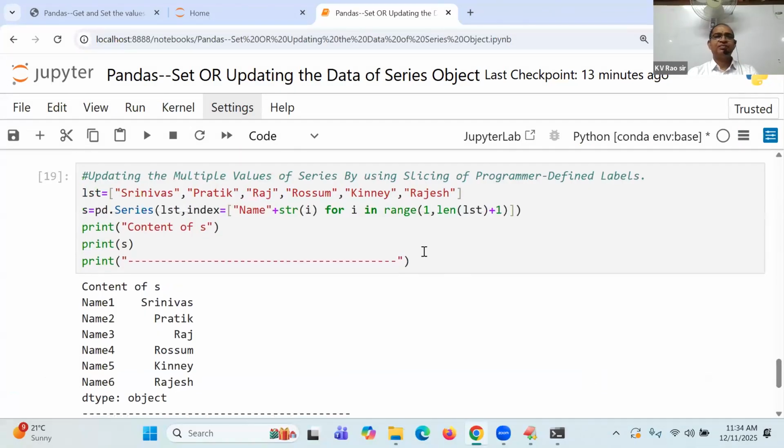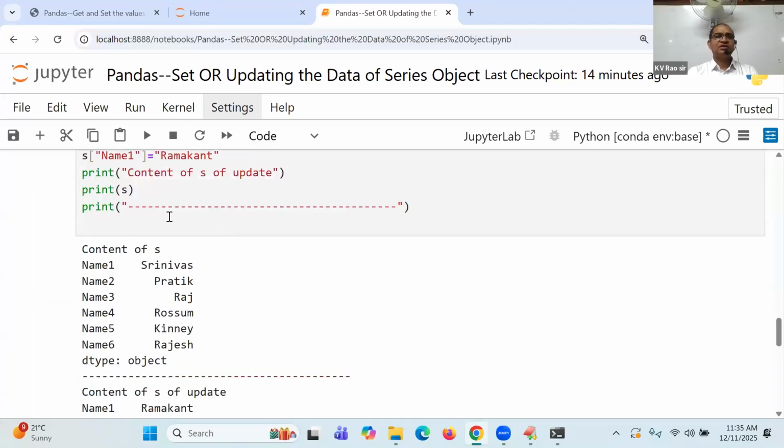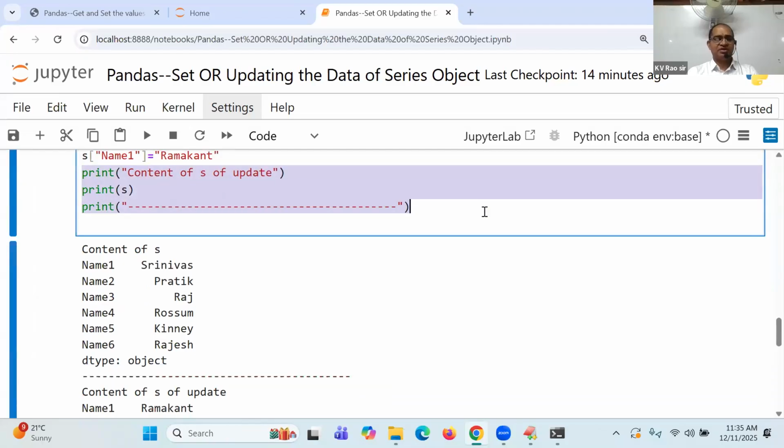So let me update: S of name1 colon name3 is equal to, I'm going to write the values: Dennis Ritchie, and next, and so on. Then I'll print the content of S after update.